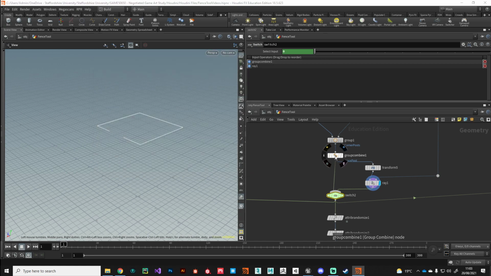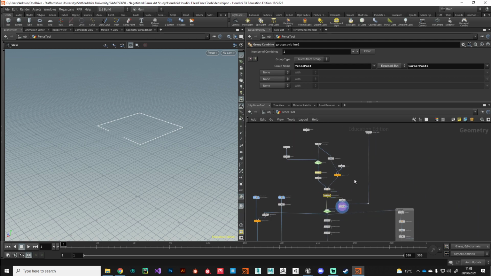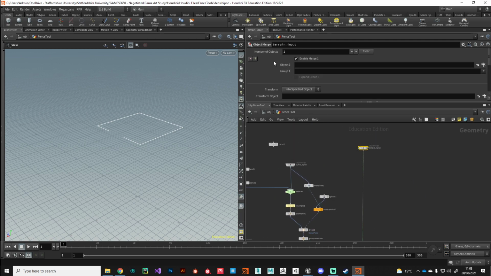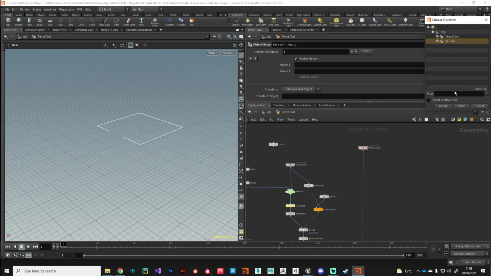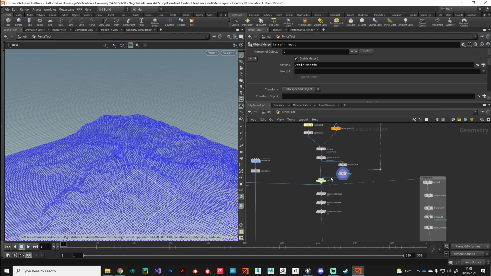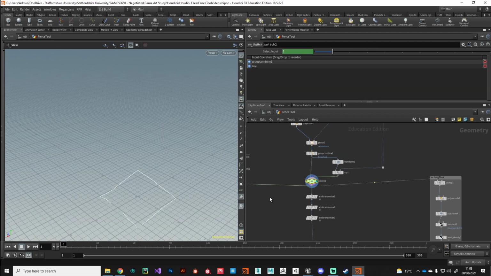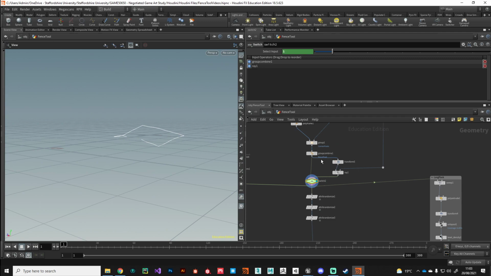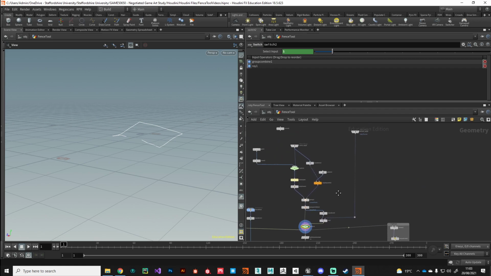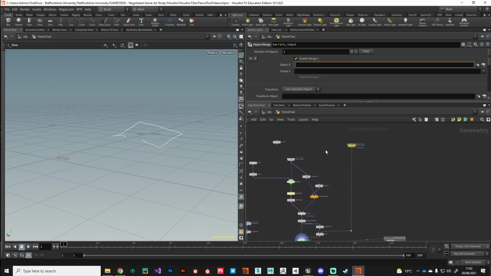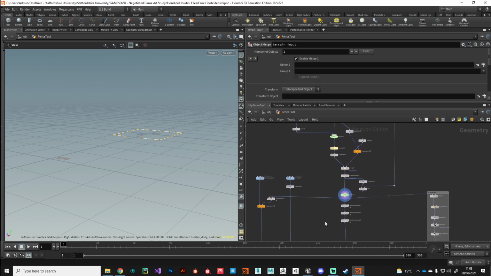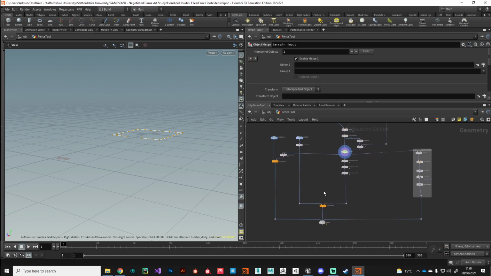And you can see our system's working in that we're now taking that first input. But if we go back and test by plugging in our test terrain here on the object merge, we'll just find where our terrain is, select it, and go back to our switch. If I put the display flag on it, you can see now that we've got the terrain, we're using this little ray casting system to project those points onto it. So if I remove that, you can see we snap back. So we're adding a little bit of logic into our procedural network there.